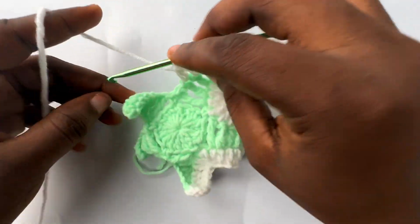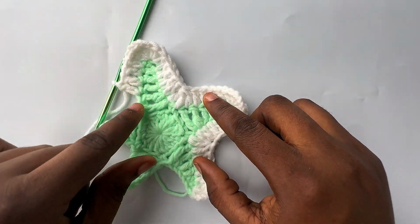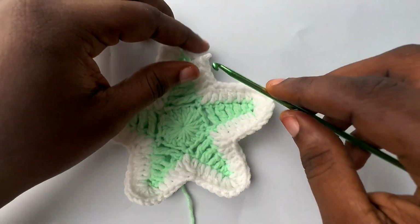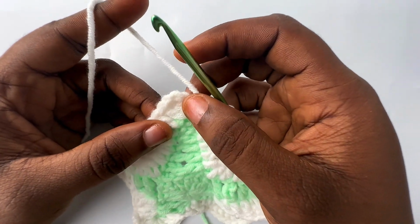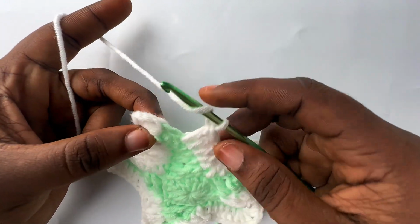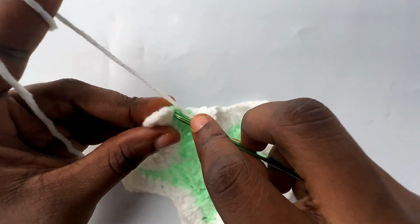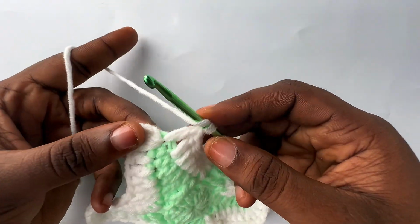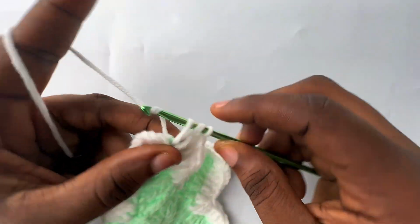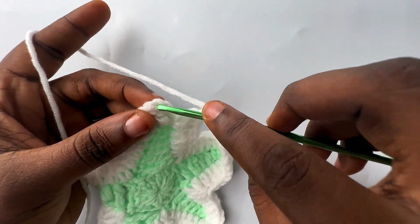So I'm going to repeat the pattern off camera till I get to my starting chain. Now I'm back to my starting chain. What I'm going to do next is to make 3 more double crochet in here so that this side can look like this side. Then chain up 2. So now we're going to slip stitch into the 3rd chain of our starting chain.